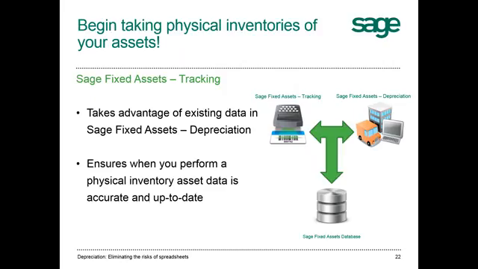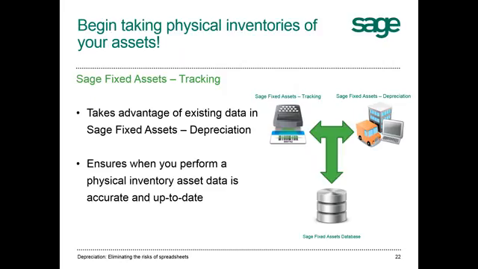That way, you can make sure asset information that you're running against depreciation is accurate and up to date, and you aren't paying taxes and insurance on assets that no longer exist. The other big benefit of having these two modules be separate but working against the same data set is that oftentimes facilities and accounting don't have methods of communication, which is odd because they're focused on the same physical items just from slightly different perspectives. Accounting is always focused on them from a financial standpoint, whereas facilities is keeping an eye on them from a physical standpoint.